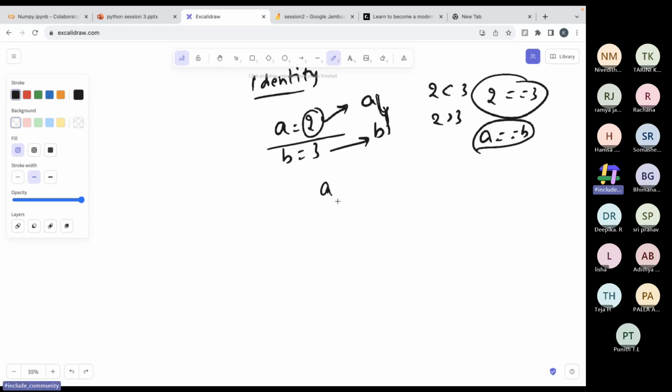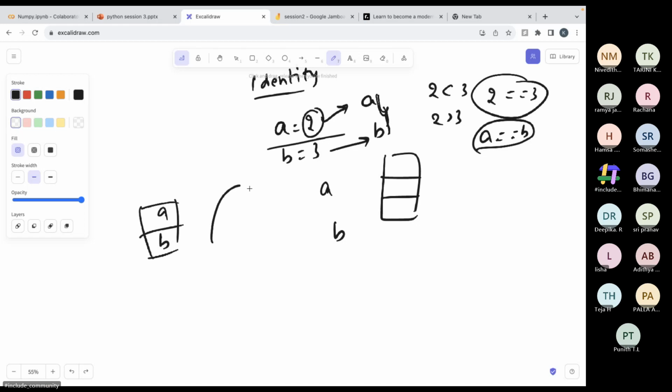So a is pointing to the memory location of 2, b is pointing to the memory location of 3. So here in the heap memory, these two variables are in different memory locations. If we are comparing a with b, we can say it is true or false, right?